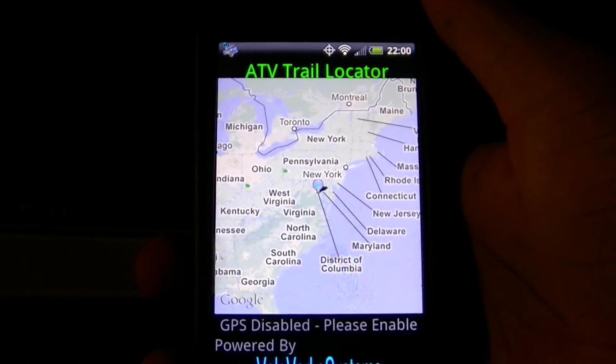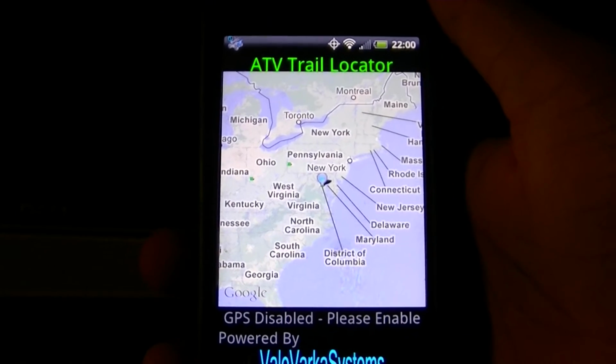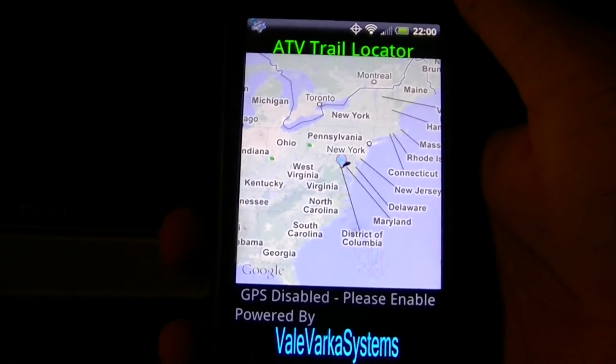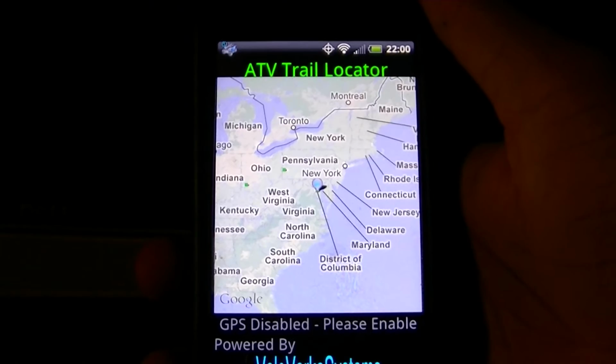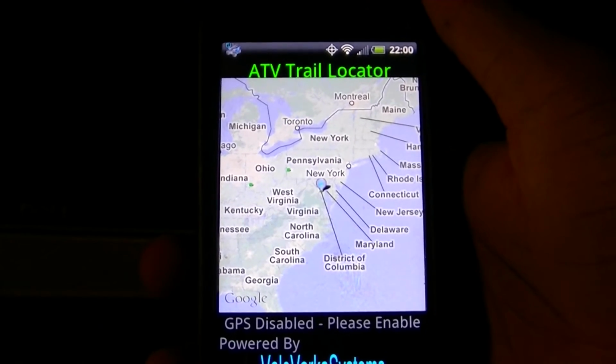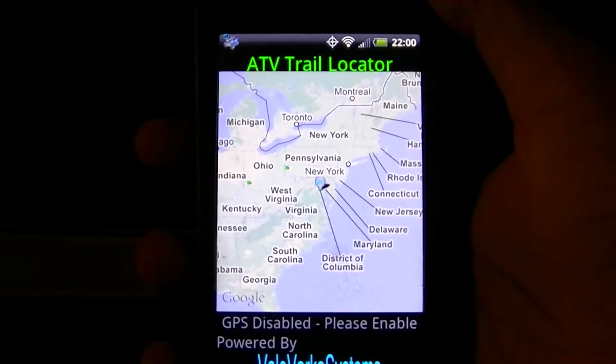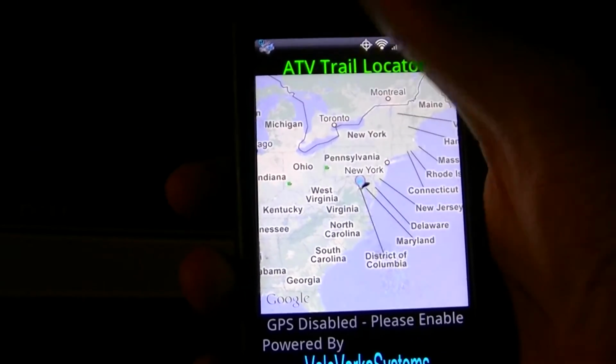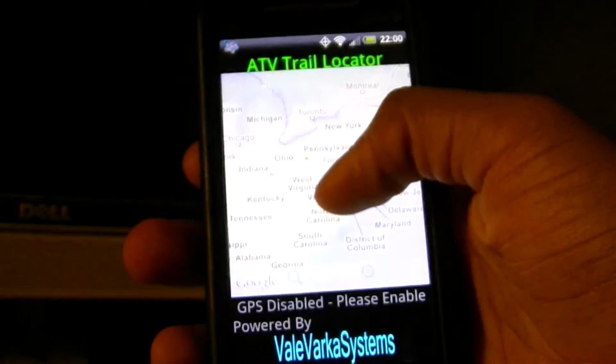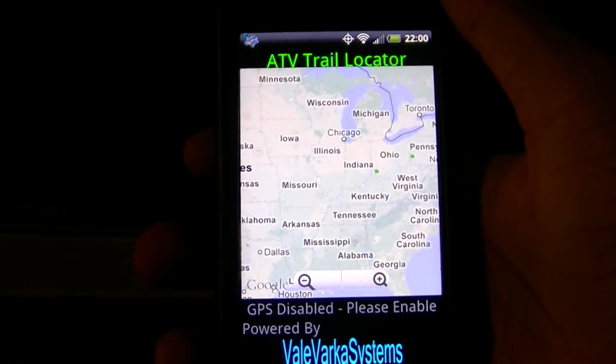Now the second feature I'm working on is actually a feature that is upgrading the script that pulls down the coordinates and the blips on the map for the riders. So as you can see here, there are actually many more waypoints. You can tell by the green little dots over here. There are actually many more waypoints on the map. If you move around, you will see them load.